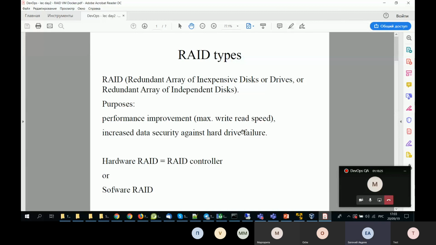For some systems, there is a requirement that if you want to install some kind of software, some kind of operating system, if we talk about enterprise operating systems, they have requirements for hardware RAIDs. These systems, for example, can work only with hardware RAIDs, and moreover, they work only with special types, special models of hardware RAIDs.